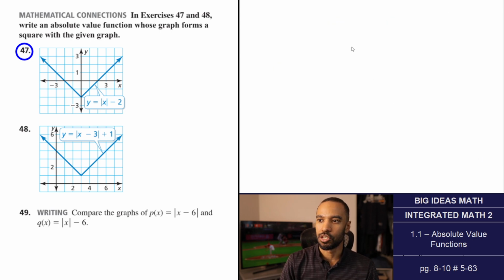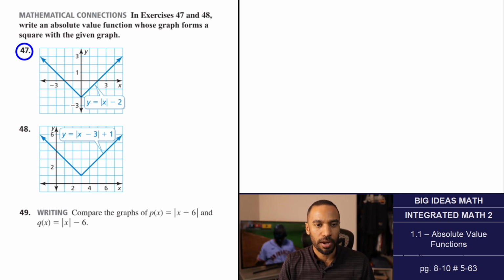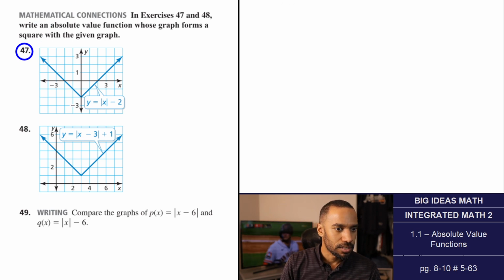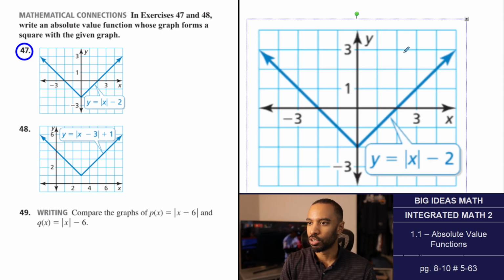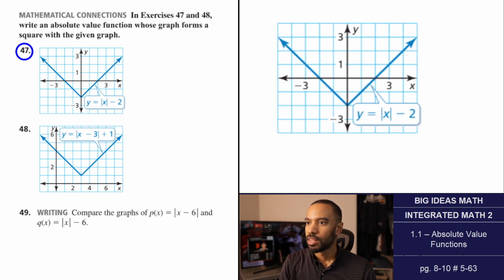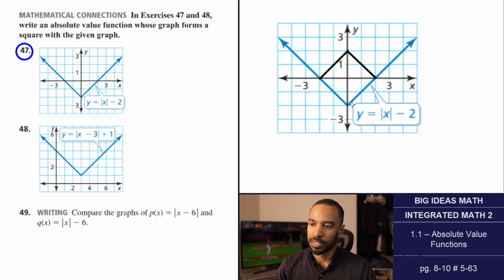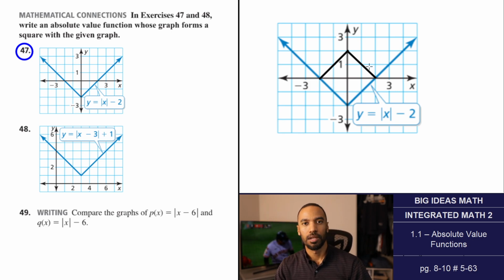So, what I need to do for that problem in particular is, what do they want? Write an equation, write a function. Let's take that graph and bring it over here. Shrink it down in size a little bit. This is basically the graph that I want to make. I'm going to give away what it is. I want to make the square basically look like this. This graph has an up 1 over 1 slope, so its opposite reciprocal has to go up 1, left 1. And this is up 1, left 1. We need to make this go up 1, right 1. So there's the first part.